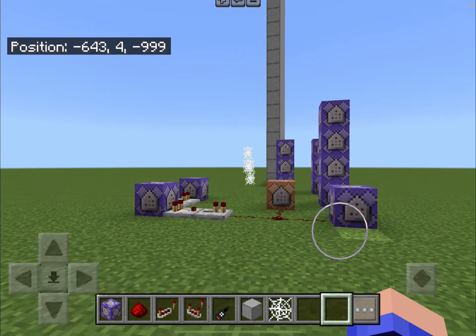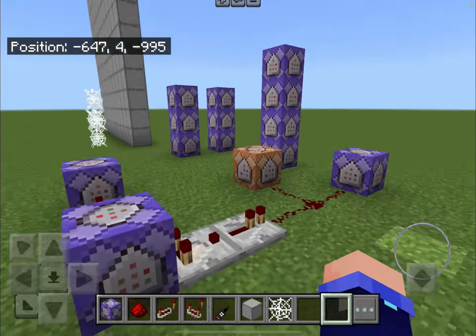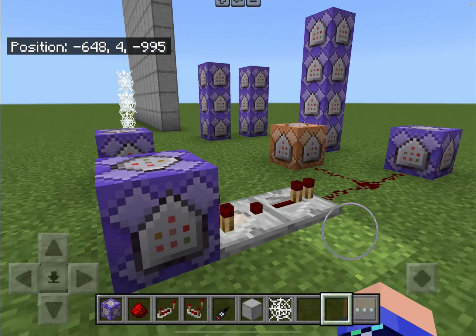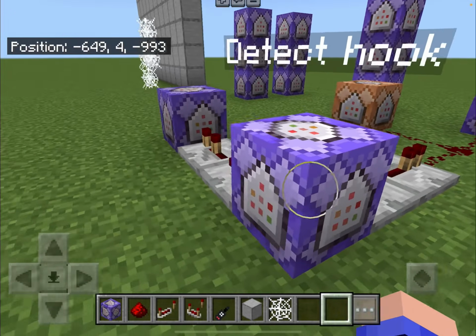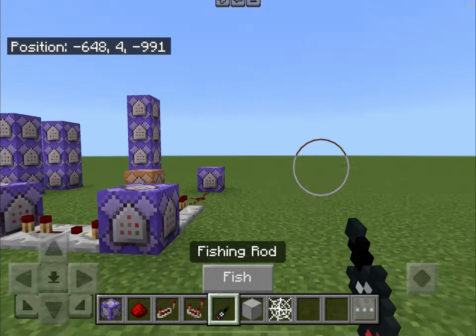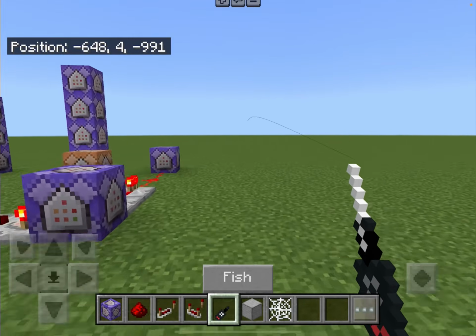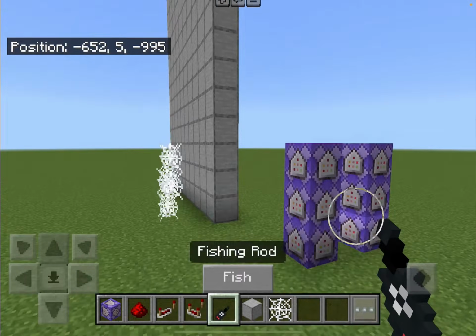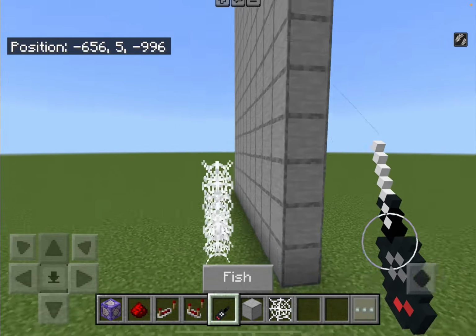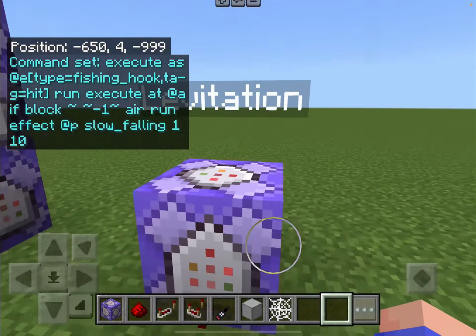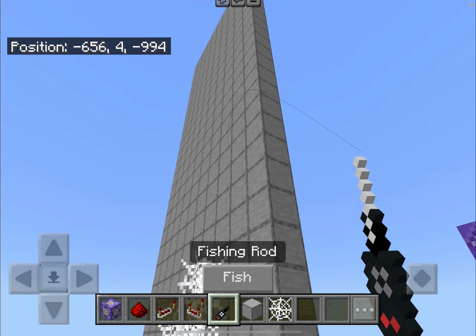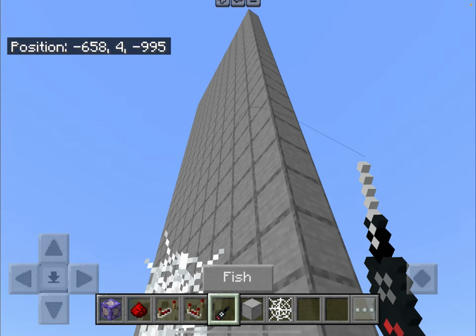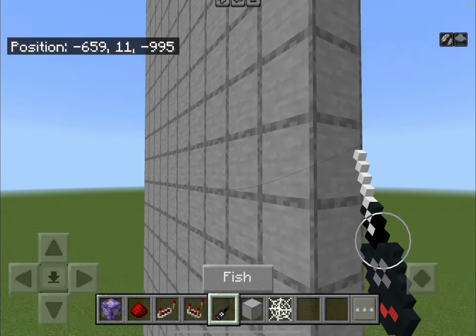Anyway, first, before I show you how to make this, I'll just give you a little rundown on what each command does. So, this one basically is checking for when I have thrown a web. This gives you slow falling so that you can sort of hang on it. This gives you levitation when you crouch. So it's like a web zip. So if I crouch, I get levitation.